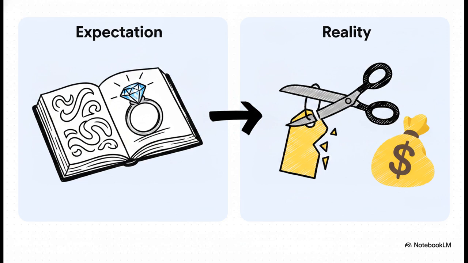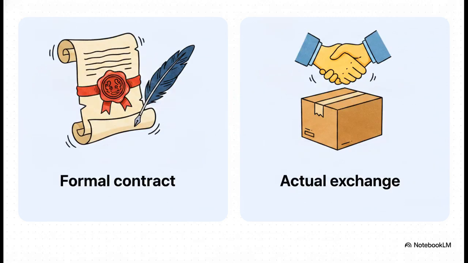But then we have our second term, selling price. Selling price. This is the actual final price a product is sold for after any discounts are applied. Now, what about when we get to formal documents? We have the stated price. That's the specific, literal amount formally written down in a contract.